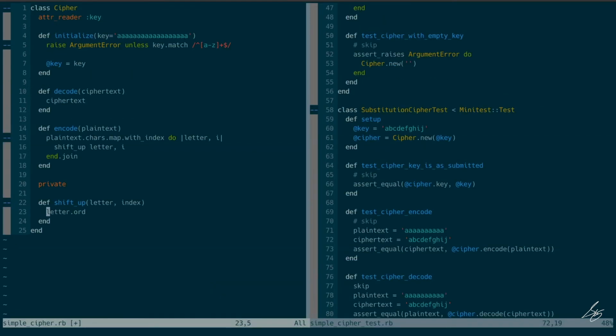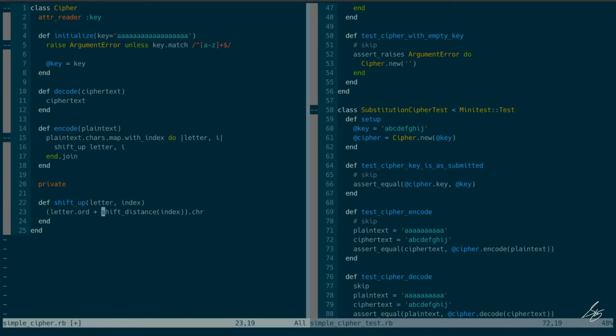That's what I need to do here. So I need to take my letter.ord, and I need to add the shift distance, let's call it, for the index. And then I need to take this whole thing and I need to get the character back for that.